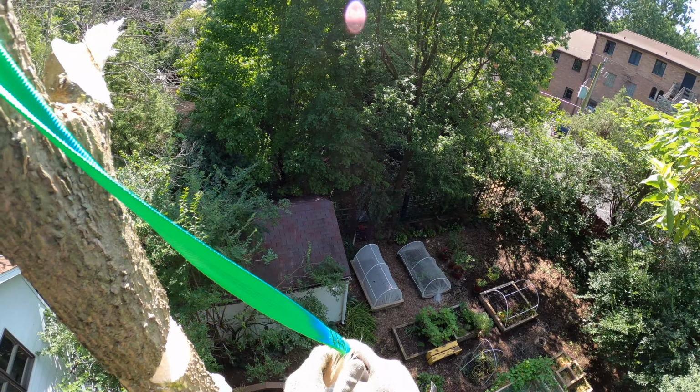Oh, that's pretty good. Nice. Okay. I think that's it for the rigging. Rigging line goes bye-bye. I think it was fairly small pieces, just so they're manageable.